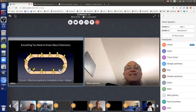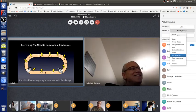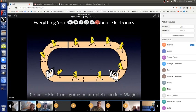See, in this picture right here, the electrons are being pushed around in a circle. And they go around and around and around, and see, they're smiling. That's because they like being pushed around. And if you can have the electrons going around and around in this circle, in a complete path with no break in the path, that is what does all of the magic. That's called a circuit. That's the technical definition of a circuit.